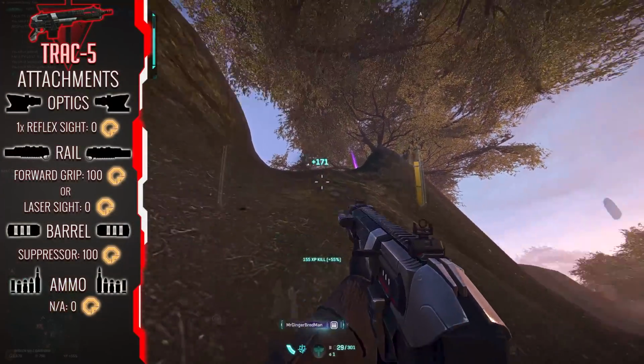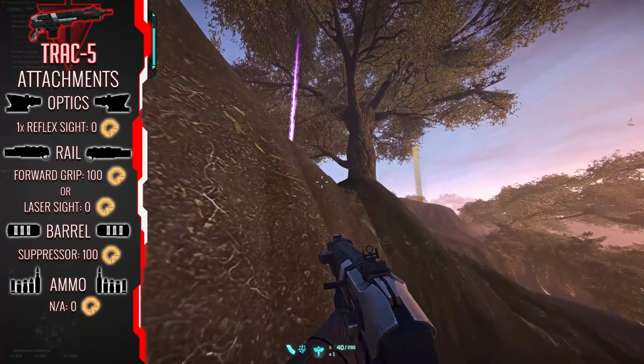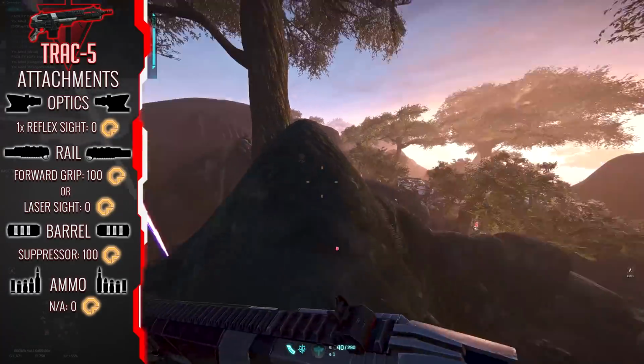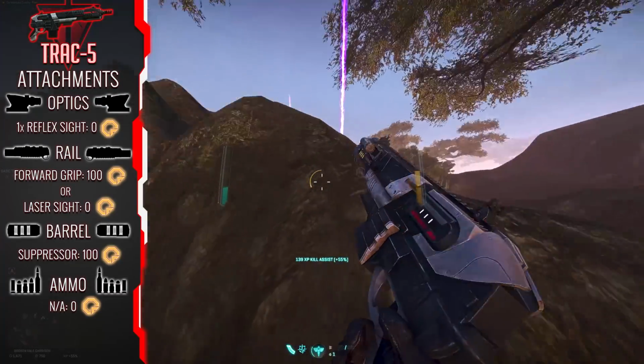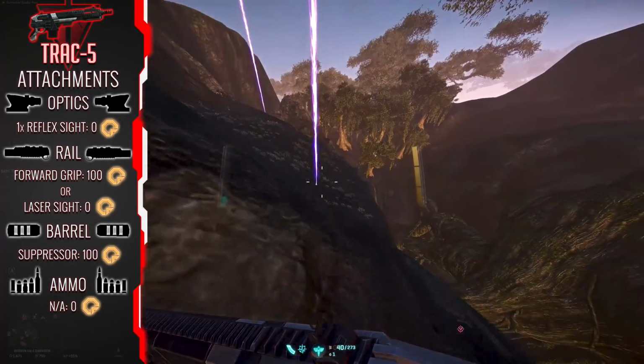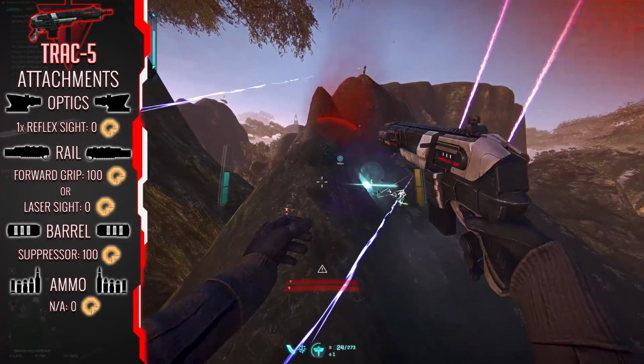I would not recommend going beyond the 1x reflex sight for this weapon, a sight that is available for free out of the gate, and I, in all honesty, would also recommend taking the laser sight for light assault skirmishing. It makes the weapon extremely accurate when it comes to hipfire, and gives you just a really awesome weapon to deal with those surprise light assaults with.